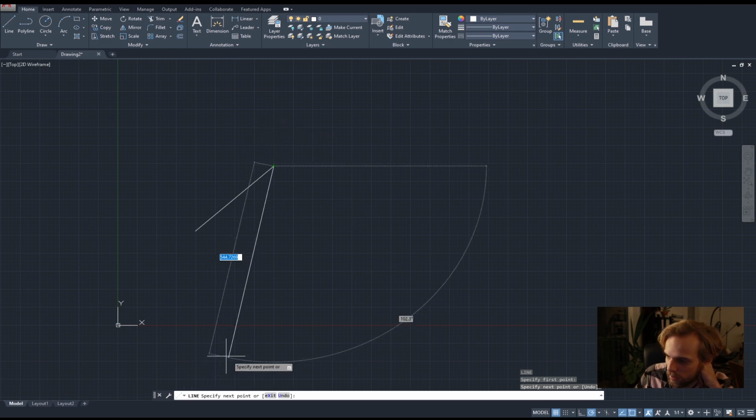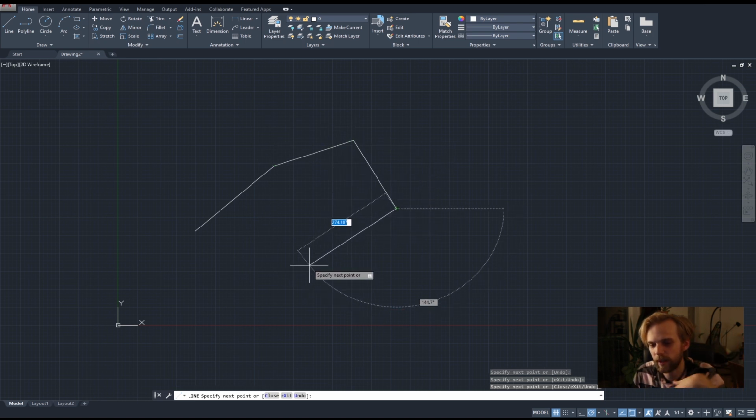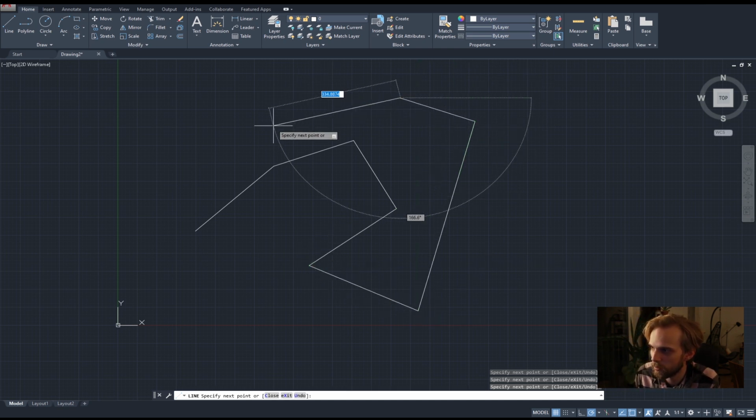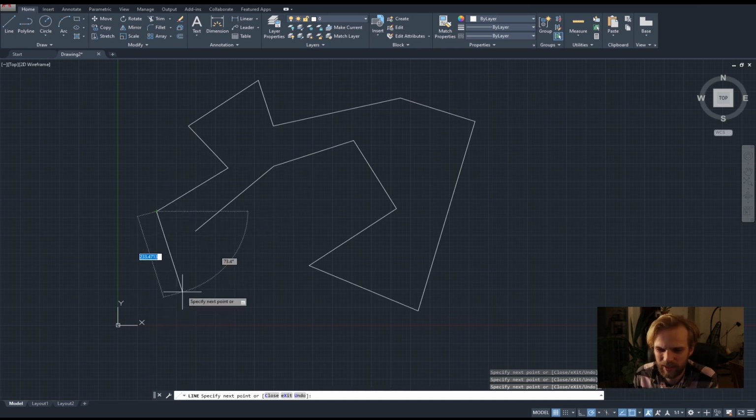And then AutoCAD keeps asking me to specify next point. Okay, next point. Okay, so you can see that I can keep doing this for a while, right? Just keep drawing the lines, which is not, at some point I want to stop. So the way you stop is you just hit enter, right? To finish the tool, to finish the command. You hit enter and you have a bunch of lines.